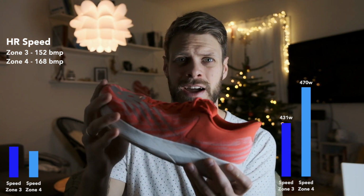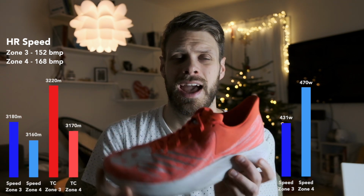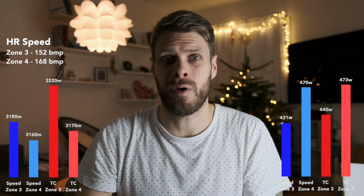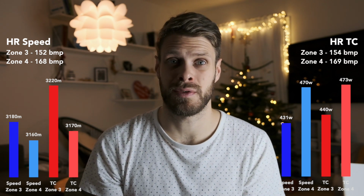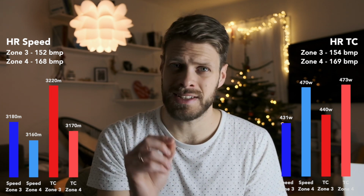So the distance traveled in zone 3 was 3,220 meters and in zone 4, 3,170 meters. The average power was 440 in zone 3 and then 473 in zone 4. So a tiny bit higher, just tiny bit. And the average heart rate was 154 in zone 3 and then 169 in zone 4. So again, a tiny bit higher.